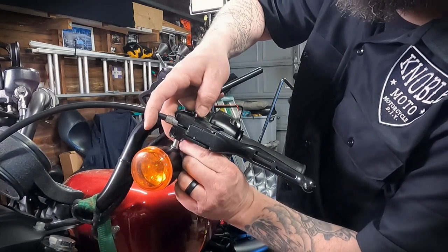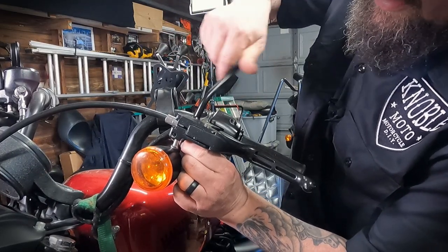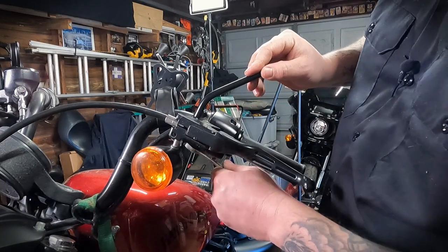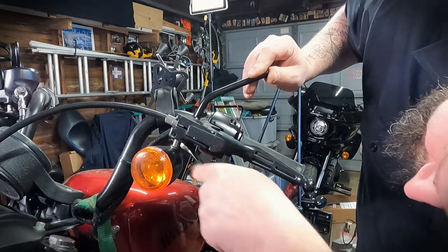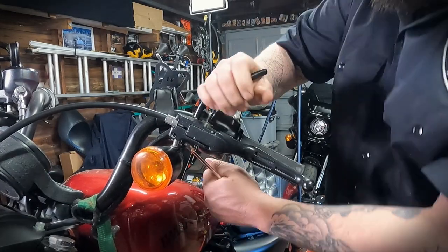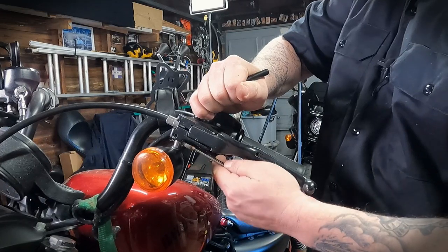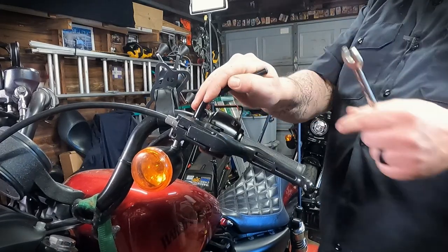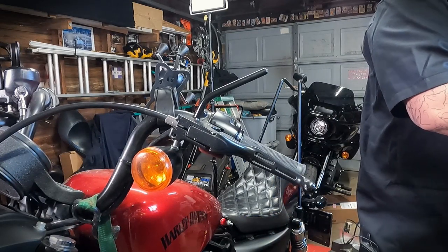The threads are not picking up for some reason — there we go. Once the nut's kind of snugged up on there, we'll line up the mirror mount shaft and take our half-inch wrench again and tighten the nut up. Tightening up until everything seems to lock down in place. Give the mirror stem or mirror mount a good pull, make sure it doesn't go anywhere. Then you're ready to take the supplied Allen wrench and install the mirror on the shaft.